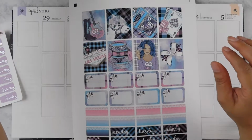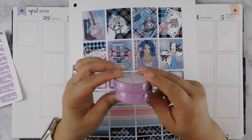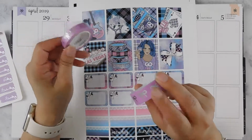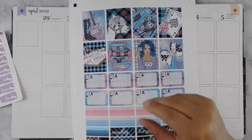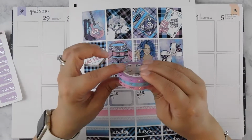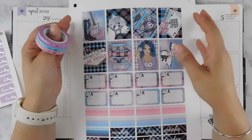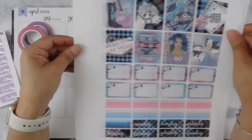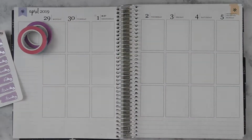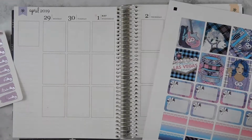Oh, the washi that I decided to go with for the bottom is Simply Gilded, this color. I don't know what color it is. I'm sorry, I'm the worst at it. I haven't even opened this one yet, but I think I'm going to use this one as the bottom washi. And then last week I used the 5mm Simply Gilded for my headers in my spread, and I loved it. I think it looked so pretty, so I decided to do the same thing here since it doesn't have any glitter headers to use, and I like to use these other headers in my bullet journal. So I'm going to use my Simply Gilded 5mm as my headers. So I am super excited.